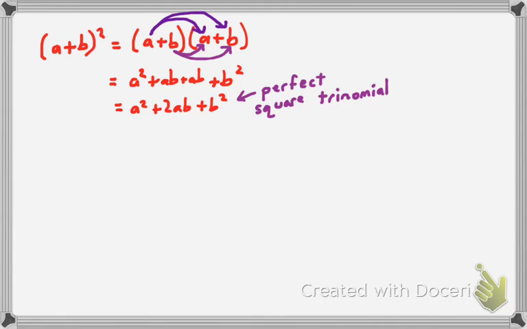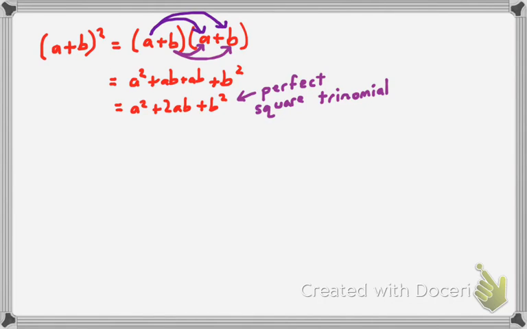And there was a pattern that we could have used to go directly from where we were squaring the binomial to the final answer. All right. Now, part of that pattern is exactly what you'd expect. If you're squaring a plus b, yeah, you're going to square the first number and get an a squared. You're going to square the last number and get a b squared. But also, as you can see from our work, you end up multiplying these two numbers a and b together, and then you do that twice. So you get a 2ab. So the middle term always is a result of multiplying these two numbers together and doubling it.